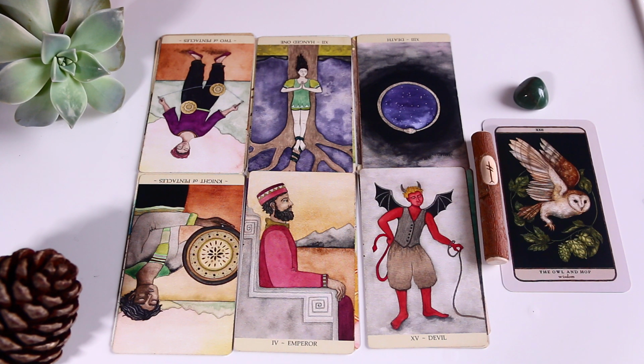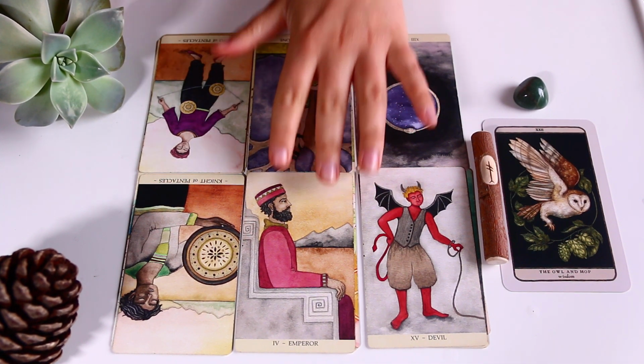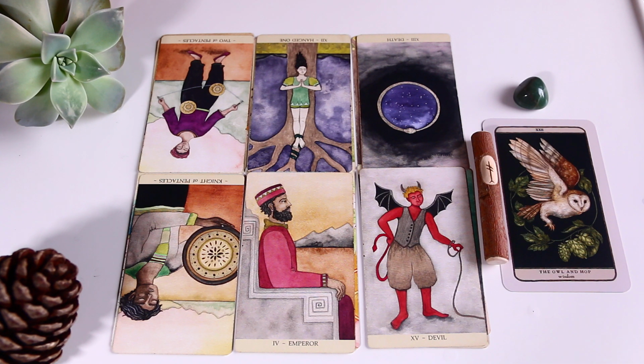Okay, so it feels like you're taking a lot of time in order to make an important choice in your life, because you want to make the honorable choice that is going to serve everybody's highest good. And you feel this huge responsibility that your choice will have massive consequences on the people around you. Each one of them will be affected by your choice, and that's why you're taking a long time. You really want to analyze every single aspect of this decision, and that's why you're kind of scared as well to act upon it and make the final decision and commit towards it, because you know that it is going to have a huge impact both in your life and other people's.